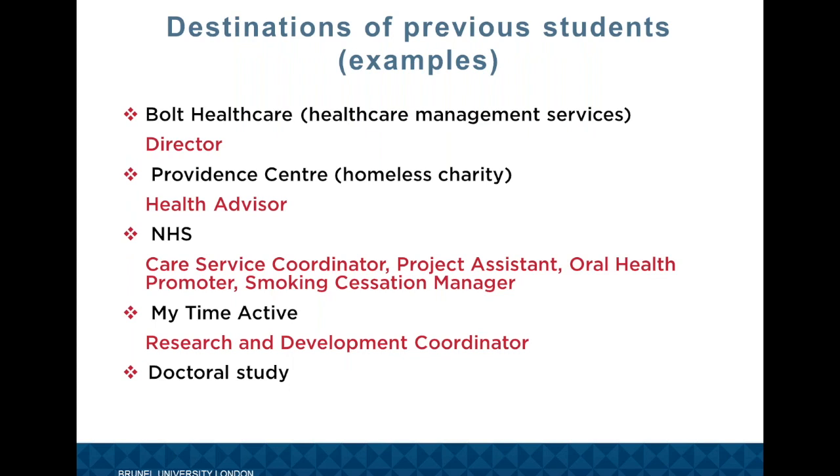What are the destinations of previous students? These are just examples that I provided. Students on this course, after the course, tend to find themselves working in healthcare management services, charities, NHS. Some decide to go on and do their PhD. One of our previous students is currently a director of healthcare. One of them is a health advisor with Providence Center, and we have a number of them working in the NHS, as well as doing their PhD or working as research and development coordinators.